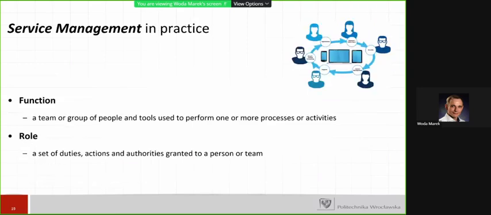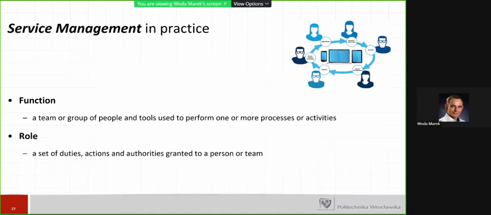And then there's also a definition like function. A function is a group of people usually aggregated within some kind of team or group. They are responsible for providing or performing some activities within the process. So what would be a function? Like some kind of decision makers for approval in a process, who might be responsible for just saying yes or no, for example, whether somebody can request a new laptop within the organization. They are members of the team, and they are usually responsible for taking a decision.